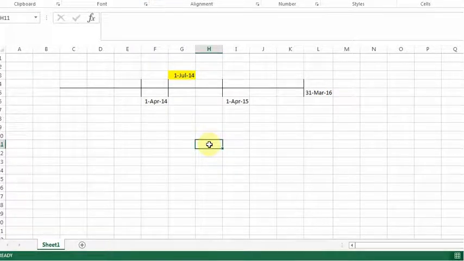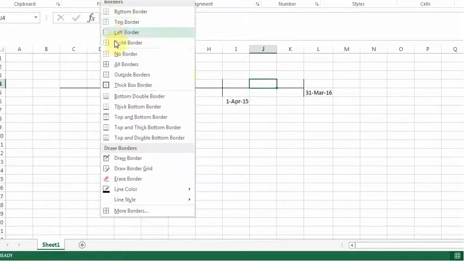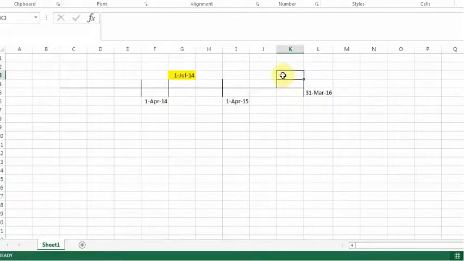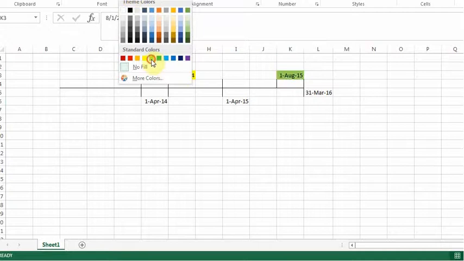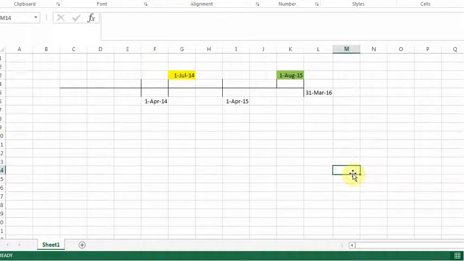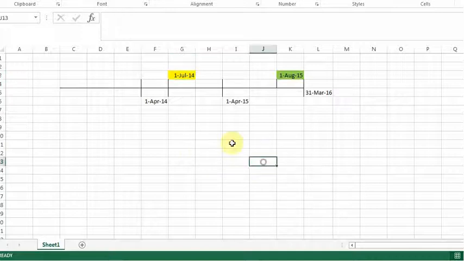Then the new one was purchased 1 August. So 1 August should be about there on your timeline. So I'm just going to say 1 August 2015. Right, and I'm just going to highlight that then in a different color so that we can know what vehicle it is that we are working with. So basically, there's the timeline, and you will find that this old, so that yellow vehicle was then sold. So we basically have an old vehicle, we have a new vehicle, and the old vehicle is then sold.